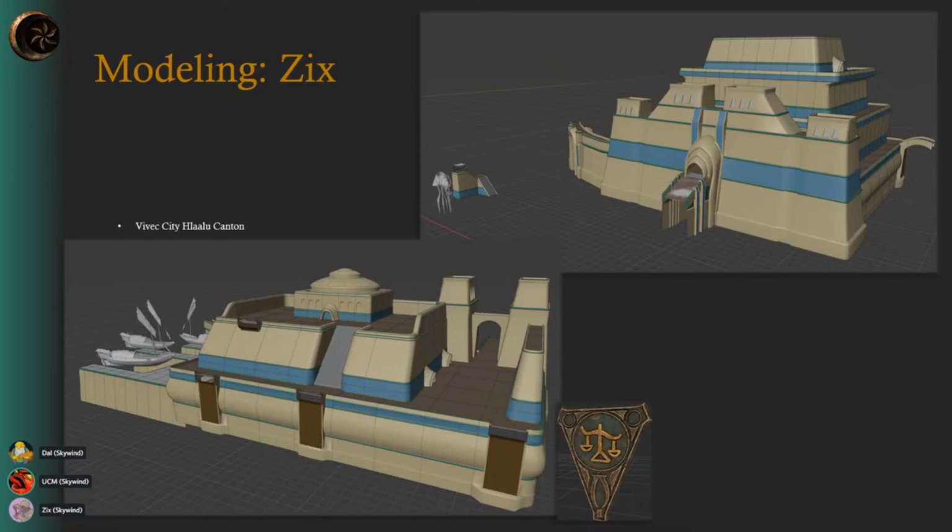One person believes that the top one is Telvanni. That one's not Telvanni. Dun dun dun. That one's Foreign Quarter. It's at the front, so it's got the main gate. It's also got the Siltstrider port by it. It's also the only canton that's 4 stories instead of 3. Yeah, fun fact. Fun facts with UCM and friends.